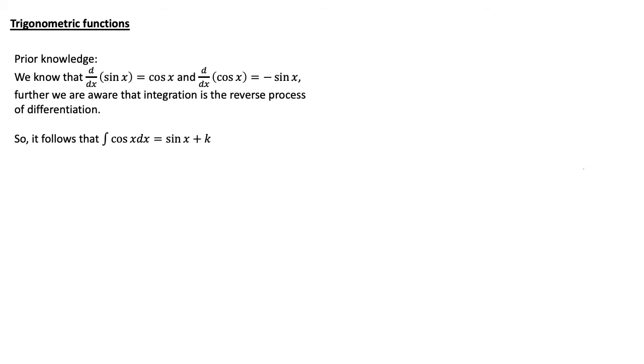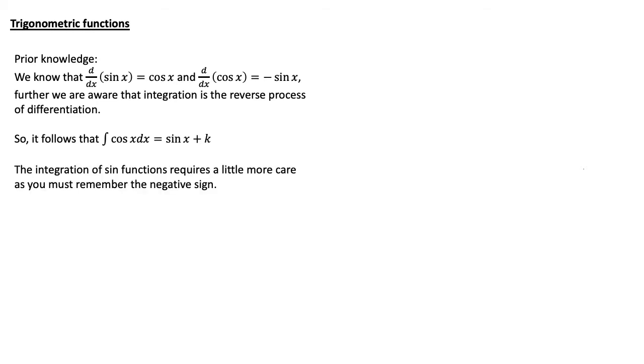You know that the differential of a constant has zero gradient, therefore it disappears when you differentiate. If we're integrating, we don't know whether it was there or not, so we put a constant in just in case. And that should be, unless you've got limits, your method. Doesn't matter what letter you use for that constant, as long as you're fairly consistent about it.